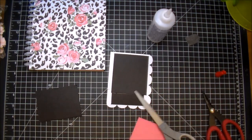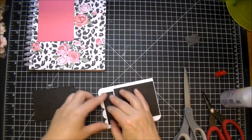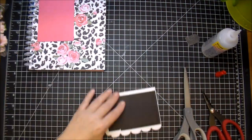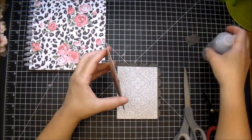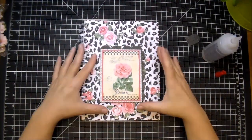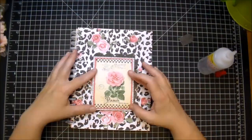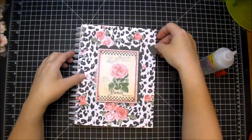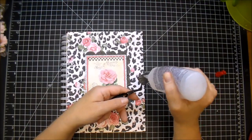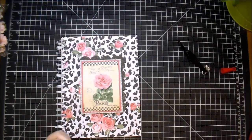And I'm just cutting off some chipboard to add to the back of it, again, giving it some dimension. And I believe I do two layers on this focal piece here. And now I'll add my image to the top of the glitter paper. I didn't like how that top right corner of where the scallops were, so I added one more scallop to the top there, and I'm just going to use my tweezers and put some glue on it and just kind of tuck it up in there to adhere it down. And then I was really happy with that. Again, the left and the bottom side I'm not worried about because I'll be adding my flowers there.